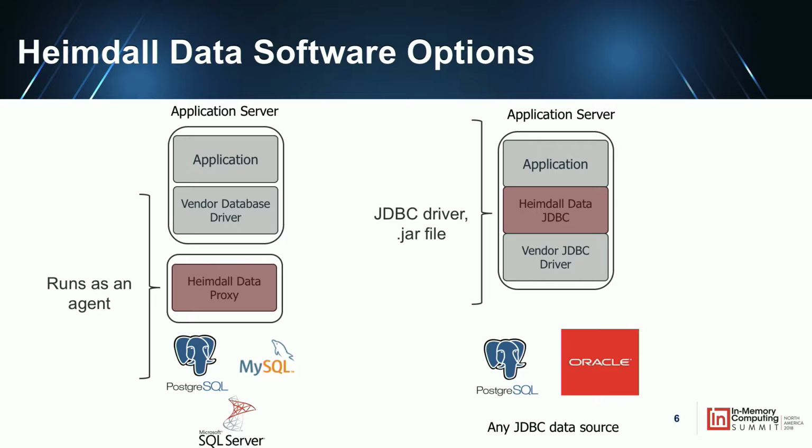If you're not JVM-based, we have database proxies: a Postgres proxy, a MySQL proxy, and a SQL Server proxy. This is basically a sidecar process. It runs as an agent that you drop in the app server, and you just point the connection string. It's a networking change. The application used to point to the database. Now you just point to our proxy, and the application thinks we're the database, and we talk to the database on behalf of the application.